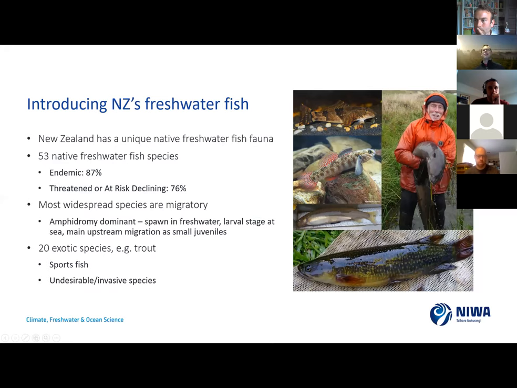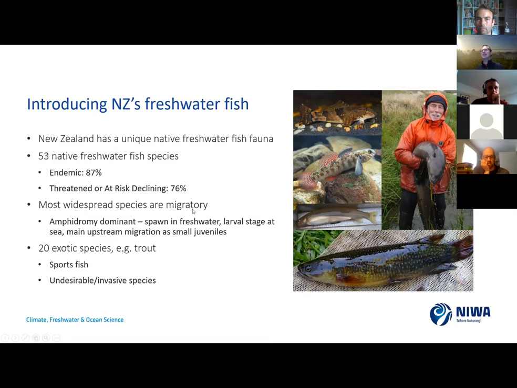Dan mentioned the complete opposite between the life cycle of eels versus salmon — our most common form of migration is actually amphidromous, which is another kind of life cycle. Here, many species spawn in fresh water, but as the eggs hatch, the larvae go straight to sea on hatching. They rear in the ocean for about three to four months, and then migrate back into fresh water as really small-bodied juveniles — we're talking 40 to 60 millimeters long. For our fish, even a drop of about 10 centimeters is enough to almost completely block their movements, unlike salmon that can jump a meter on their way in, so it presents us with different challenges.